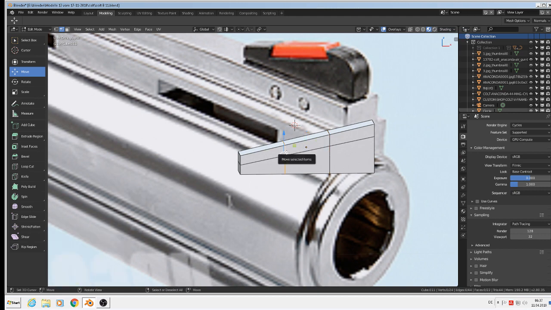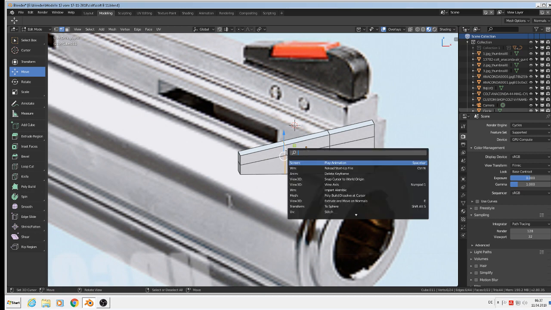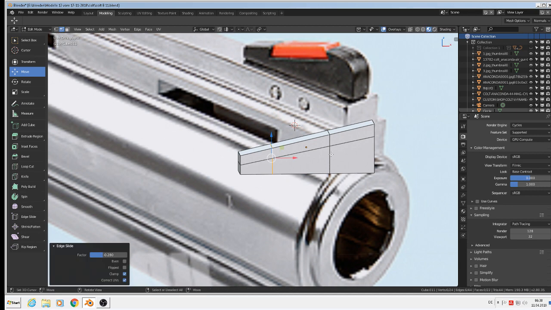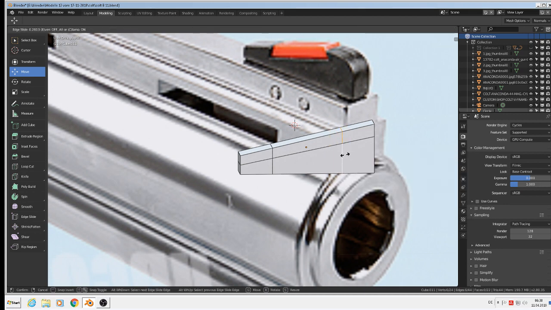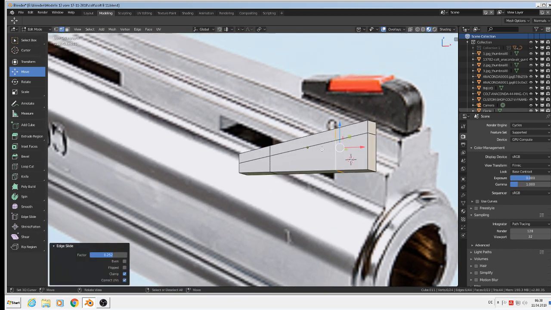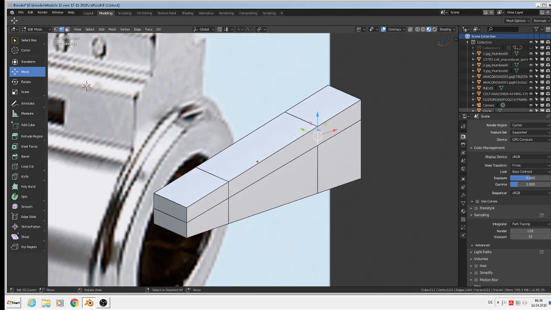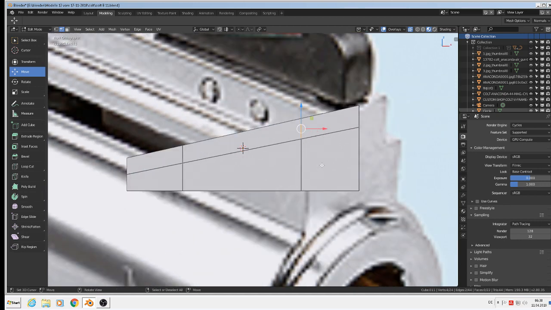here we can use F3 and it's called edge slide. Then you can move through the object without manipulating or deforming them. F3, edge slide. Good. And we want to have it here a little bit more in the other direction there. So we simply take them and move that here away.